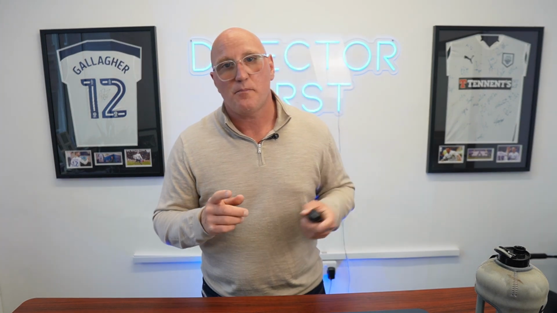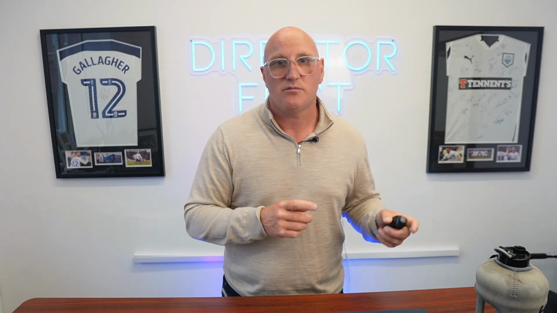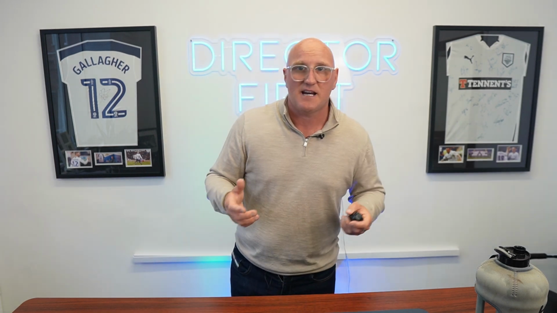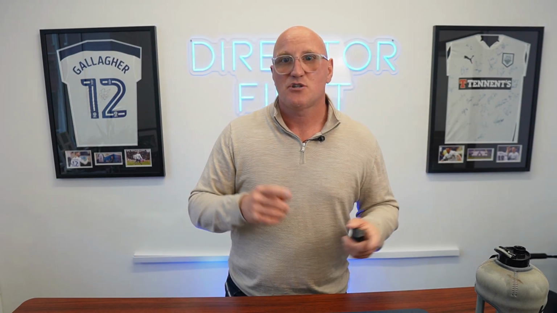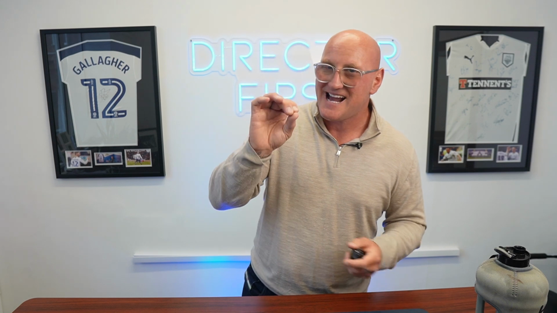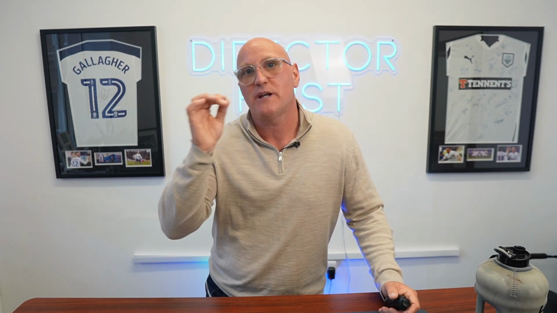One is cash flow insolvency, and this is when a business can't pay its bills as they fall due, even if the company's assets exceed the liabilities. Let's imagine you've got 100 grand's worth of kit, but you can't access the cash quickly enough, and you can't pay your 10 grand HMRC bill. That's cash flow insolvency. The second one is balance sheet insolvency, and this occurs where the company's liabilities exceed its assets. So even if the company's making payments on time, technically it's insolvent, because on paper it owes more than it owns.